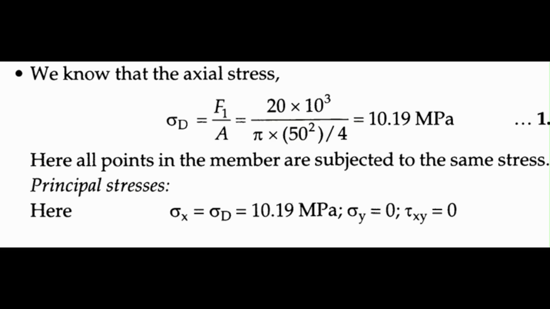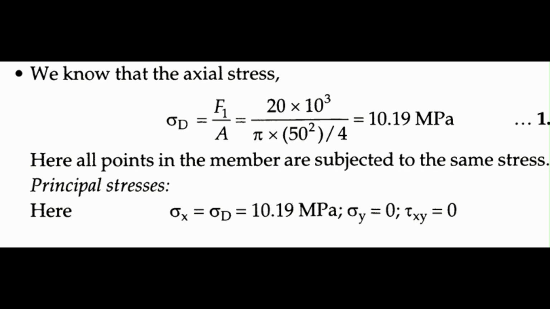So first we have to find the axial stress. We know simply the tensile or compressive stress. The basic axial stress formula is force by area, where the force could be said as the resistive force. In an axial or direct load condition, the resistive force and applied load are the same. So F1 could be said as the resistive force or applied force, it's the same thing. So we have 20 kilonewton. Sigma d represents the axial stress. Sigma d equals F1 by A, F1 is 20 into 10 raised to 3, by A.